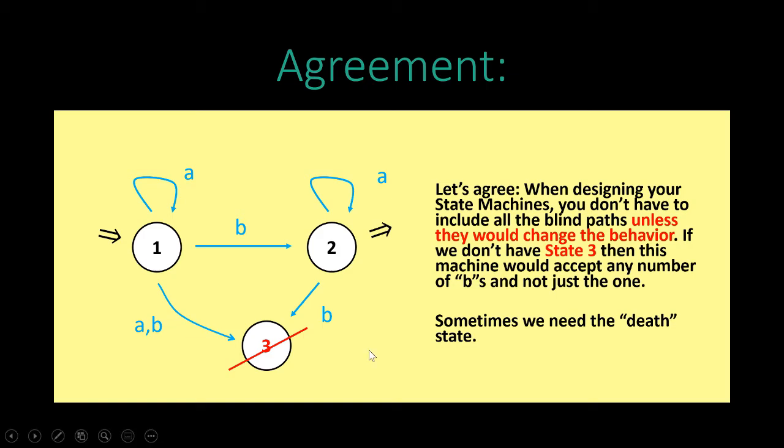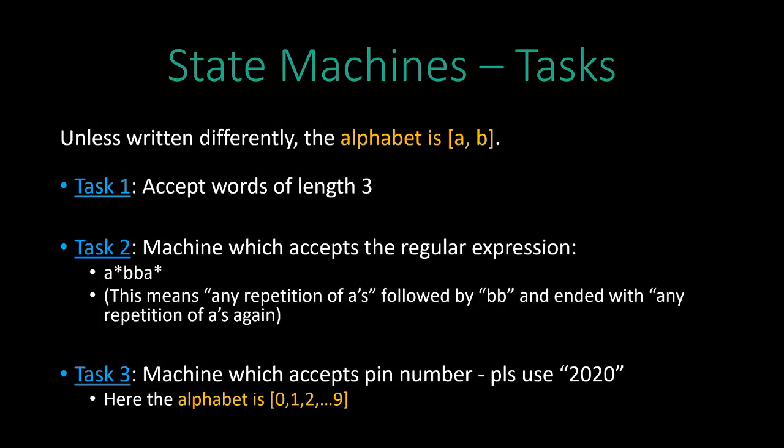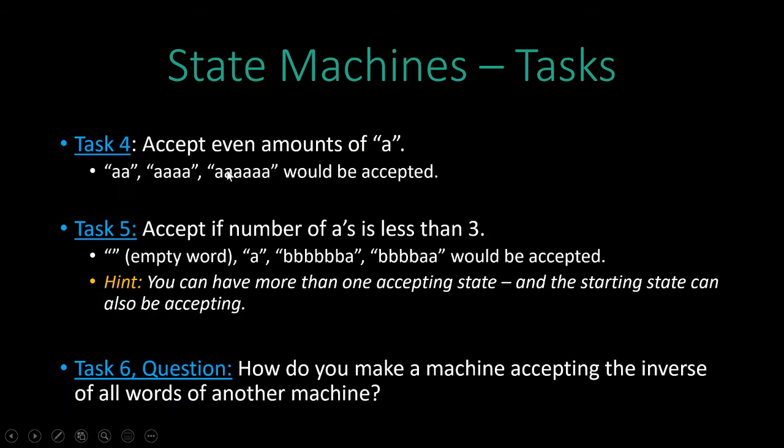Okay. So there are more tasks. In this case, it's 1 to 7, but 6 and 7 are just questions, which is not drawing the state machines yourself. I will draw the first one with you, task 1, and then we can split again in the same way, drawing tasks 2, 3, 4, 5, and then trying to answer 6 and 7.